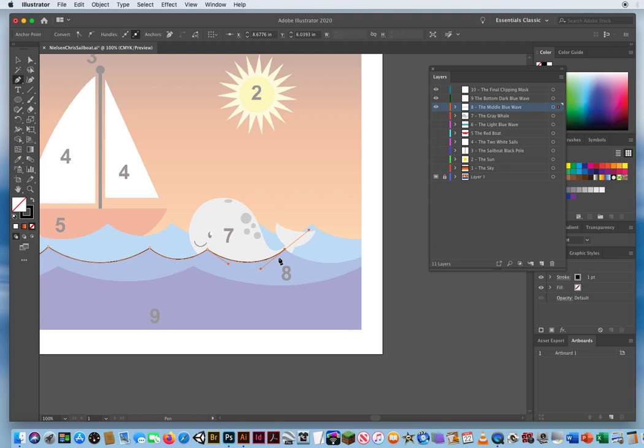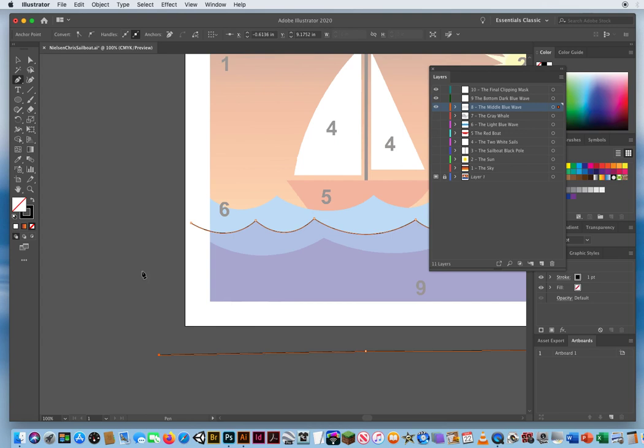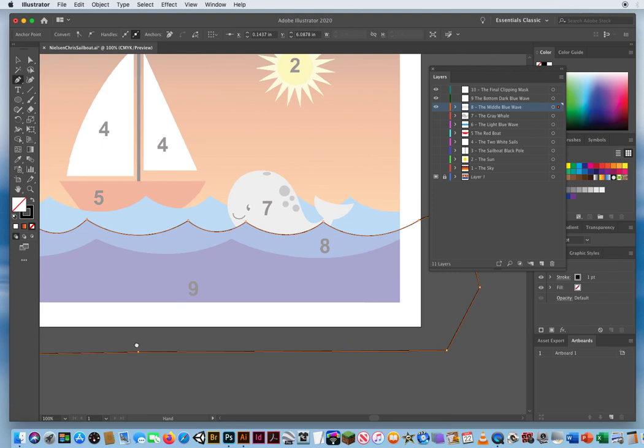Option key to start from a corner. It goes down to the right. Remember, you're going to end outside your image. Now the curve goes up to the right. And then I have to find my way back to the start. So I'm just going to click, click, click, hold my space bar and move this image over. Click, click, back to the start. Doesn't matter what you're doing down below the page because you're not going to see that at the end. Notice I'm making a big mess.